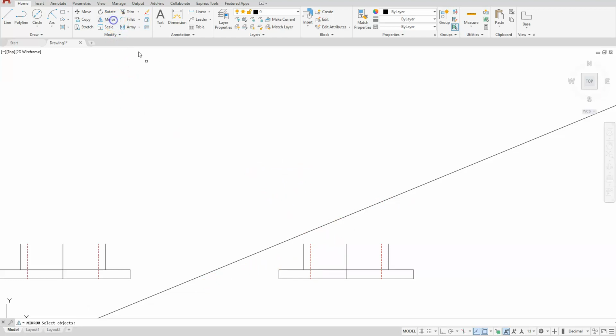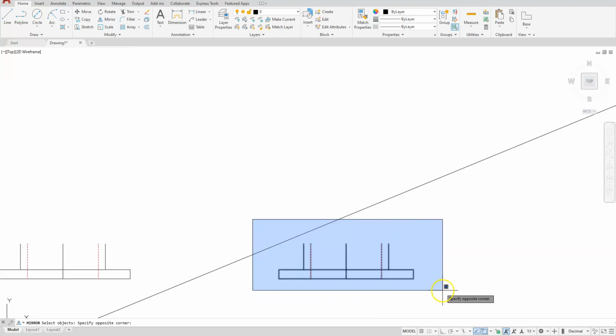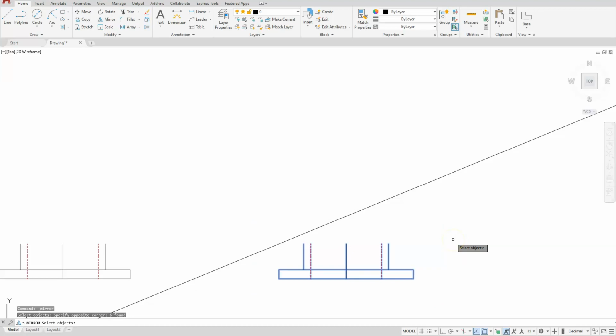Let's go to mirror. I'm only going to select the bottom half here, so I'm using this blue crossing window, and remember, everything that's enclosed will be selected. So once I'm done selecting my objects, hit enter. I need 2 points along this line. Any 2 points, it doesn't matter.